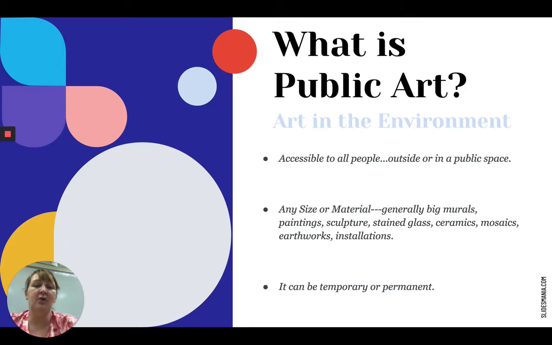It can be temporary or permanent. It can be out on display for a long time, for years and years and years, or it can be something that's there a very short amount of time. Let's say an artist set up a group of leaves. Well, over time, they'll just blow away and dry up, and the seasons will change. So that would be a very temporary piece of art, very short piece of art.